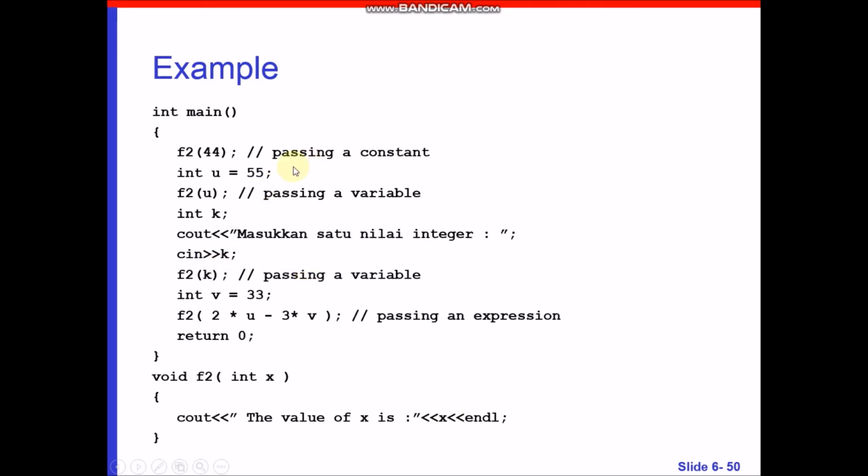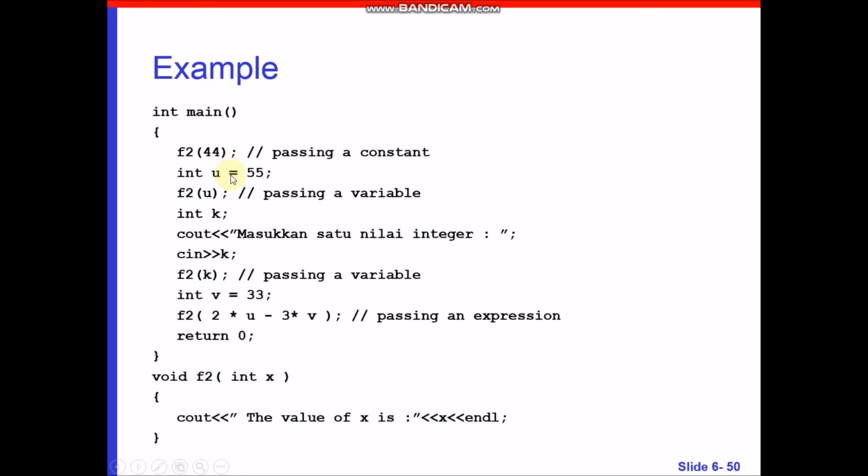Okay, in the main function, first you can pass a constant. For example, here you put the value of x, which is 44. So here you will have the function f2 with the parameter value, where you pass a constant value, which is 44 here.